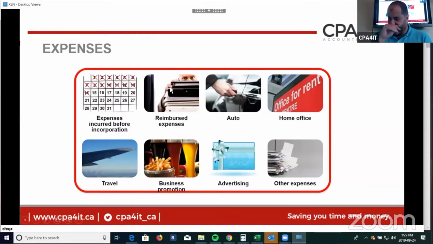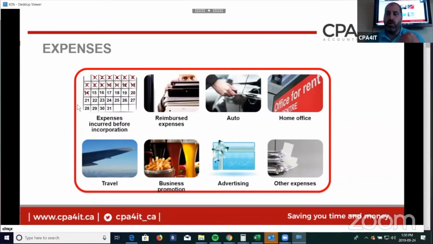Automobile expense, the most important thing here is you are required to keep a mileage log. There are great new apps and technology to help you keep that mileage log. If you haven't kept one to date, certainly not the end of the world. We've had multiple situations where people have been able to create their mileage log using their calendar reactively, I guess. But ideally, you're being proactive again and keeping those mileage logs using tools like technology to help you automate that as much as possible.